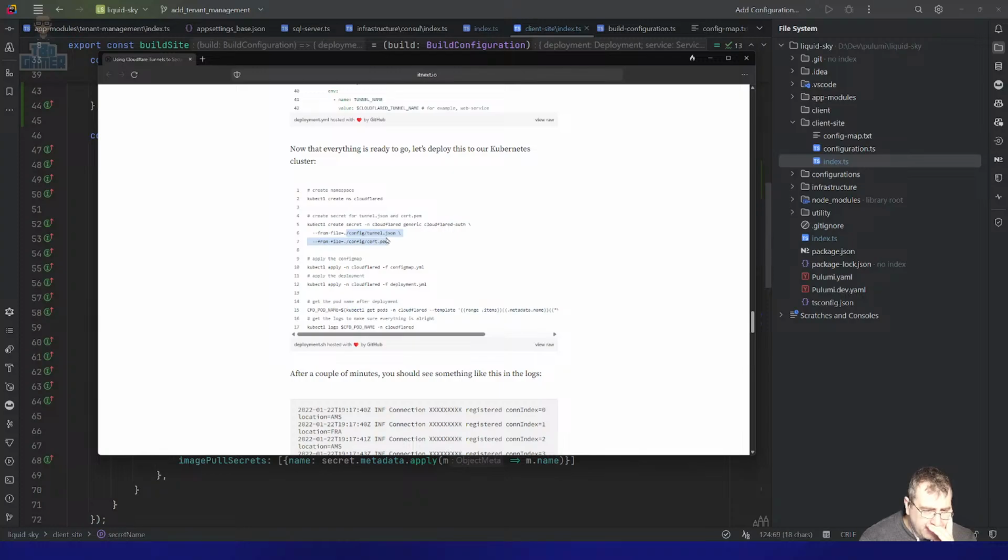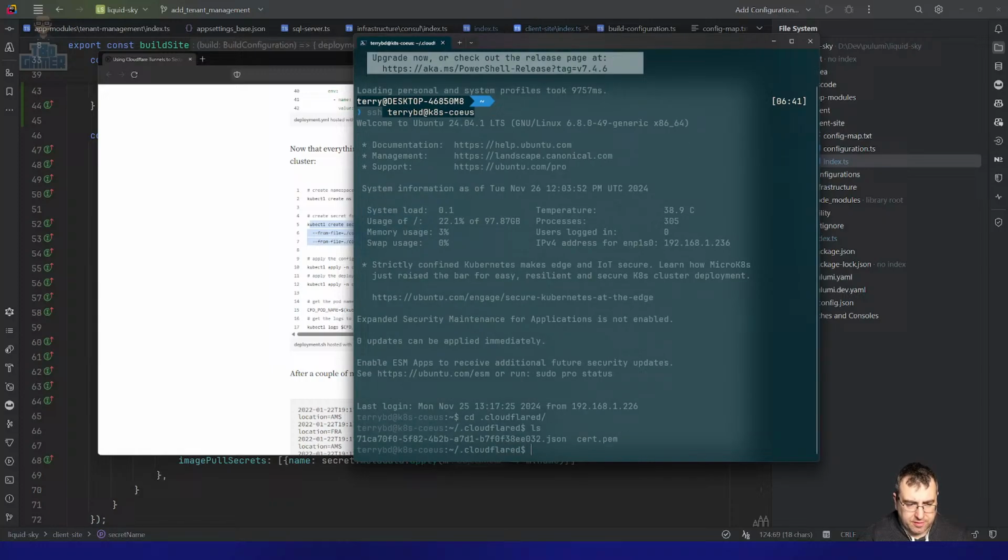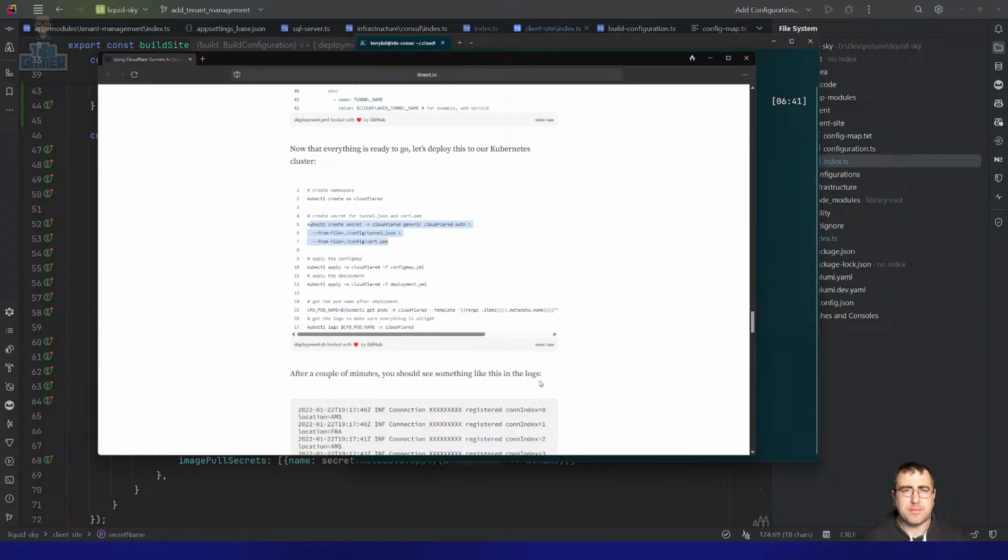That would seem bad, because I have those files here, the dot Cloudflare directory. Those are those two files.